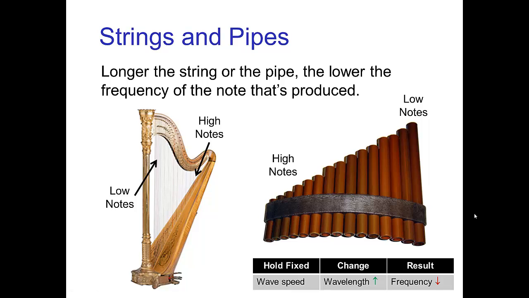You may have noticed that in musical instruments, the longer strings or the longer pipes in an organ produce the lower notes. That's because the wave speed is fixed by the speed of sound, but if we increase the wavelength, which we do when we produce a wave using a long pipe, then the frequency goes down. The lower frequency is the lower pitch note.